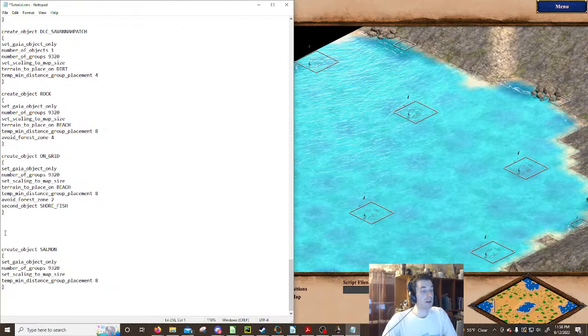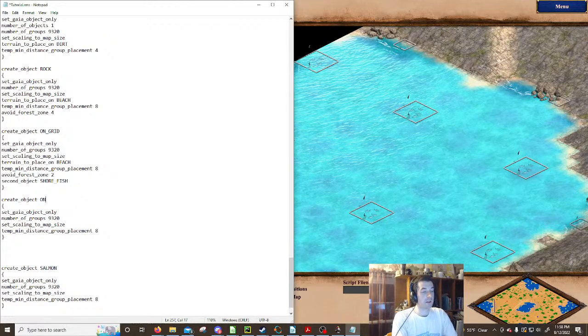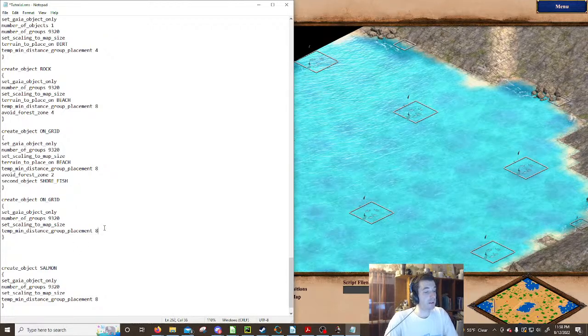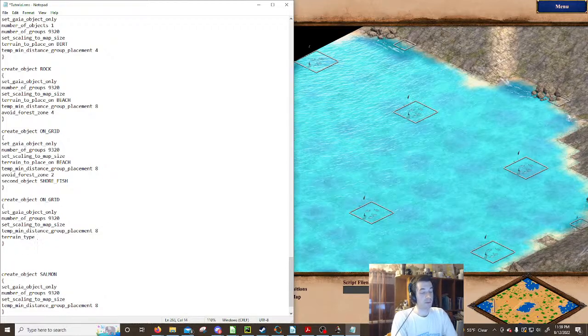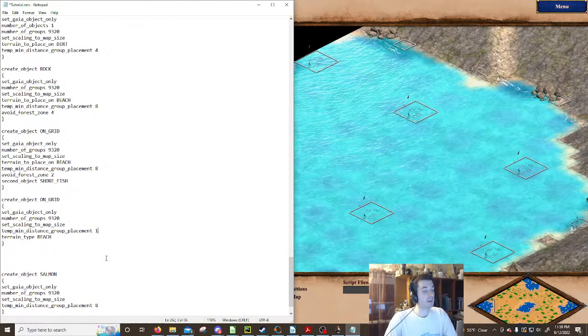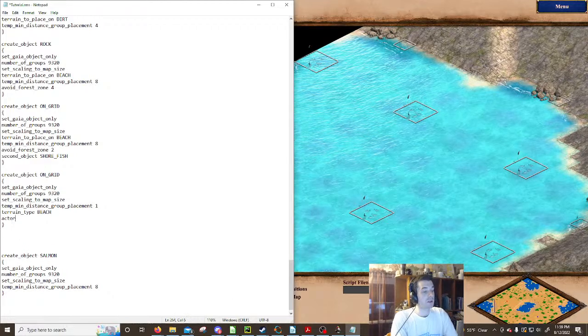So we don't want the salmon to be too close. So what we'll do is we'll create object on grid, and we'll create it on this terrain type beach. Temp min distance group placement is going to be 1, space between them, and then we will give them an actor area.